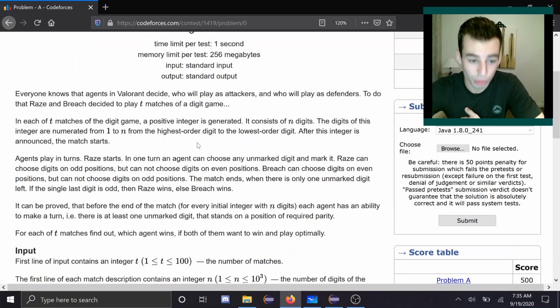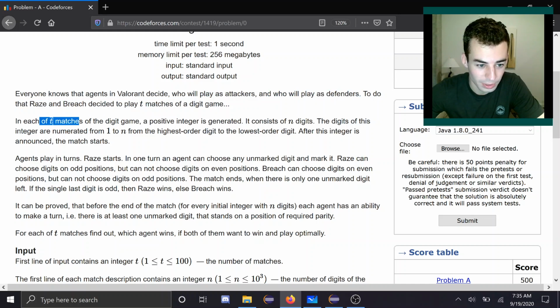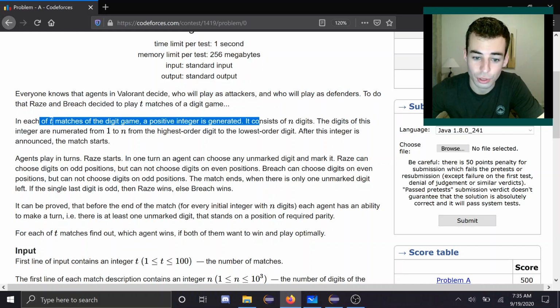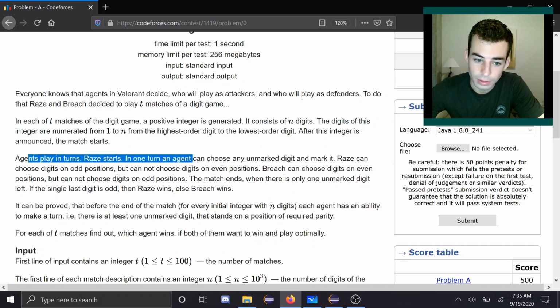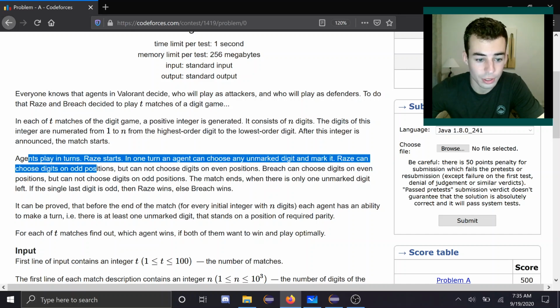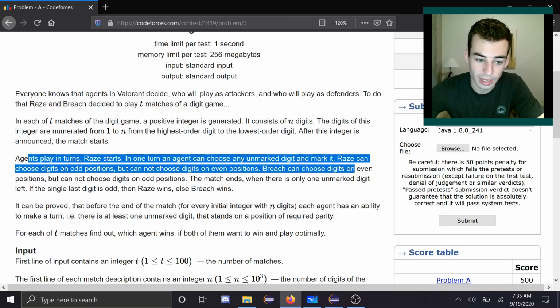Problem A, digit game. Everyone knows that agents in Valorant decide who will play as attackers and who will be defenders. Raze and Breach have decided to play team matches of the digit game. In each match, a positive integer is generated that has n digits. You can choose any unmarked digit and mark it. You can choose digits in odd positions, but cannot choose digits in even positions. Wait. Okay, the other person can choose on even, but not on odd.